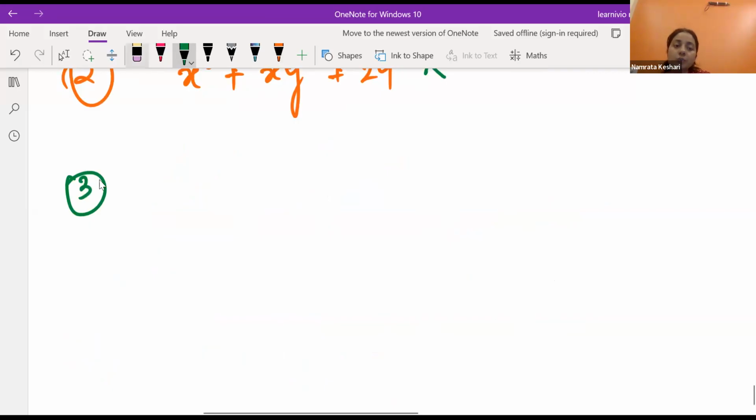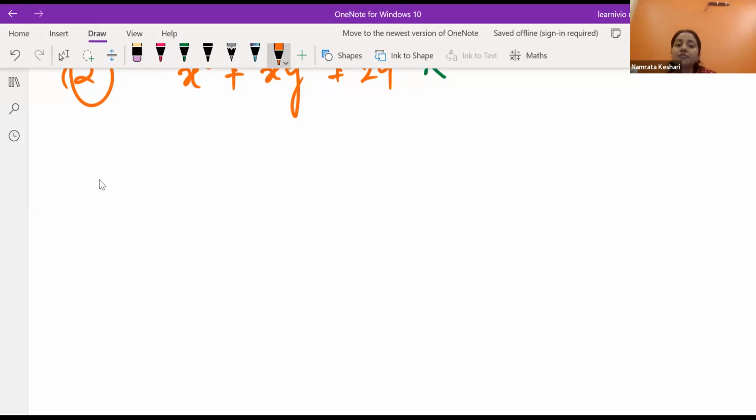Now, there are a few rules which will help us identify polynomials. In your previous class, you have learned the square root and cube root chapter, right? The number system chapter also you are learning in your school. There are a few rules in the number system chapter towards the last, the rules of exponents, which we call the law of exponents. A few rules here we will be using very often. So I'm going to tell you those rules first.